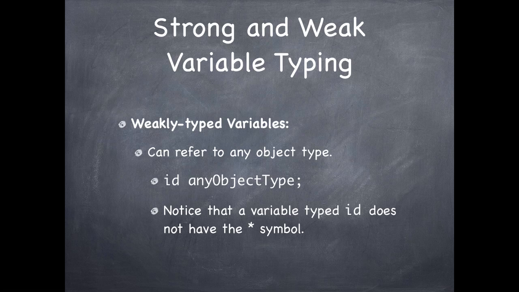That's not a good way of programming. We're just going to show it to you here because id is actually used in some of the APIs that Apple has for each of their different features, or when it comes to different UIs, like for tables, etc. So this would be important. For weakly typed variables, you don't really specify what type this object will hold during declaration. As you can see here, there's no star symbol before the variable name, which is what we call, in this case, the id type.